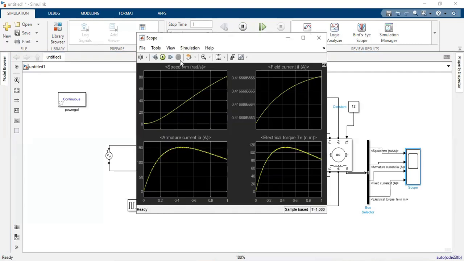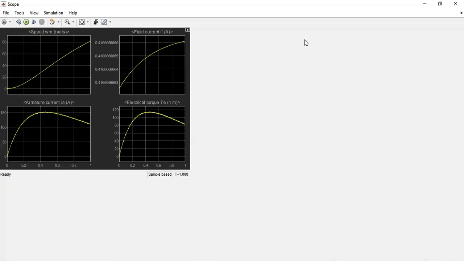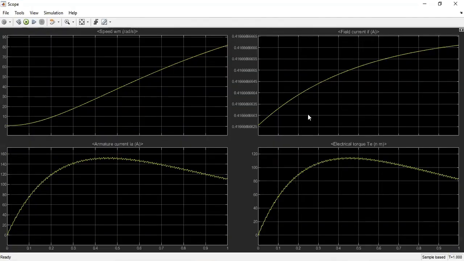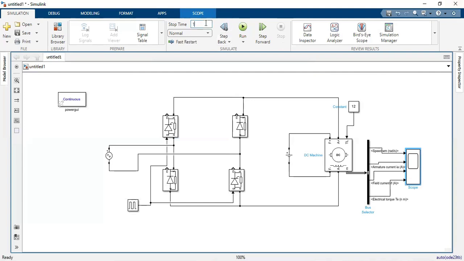Let us check the waveforms. So these are the waveforms which we got when we run the circuit for 1 second. And let us change the stop time to 5 seconds and see how the waveforms are.